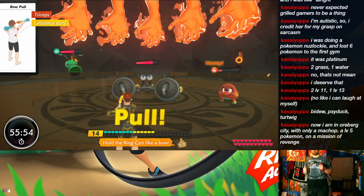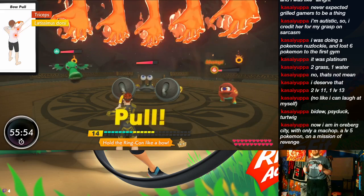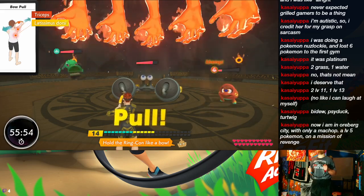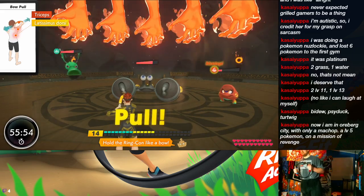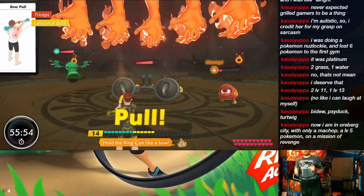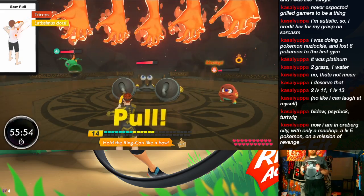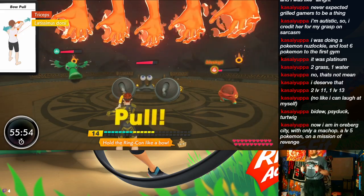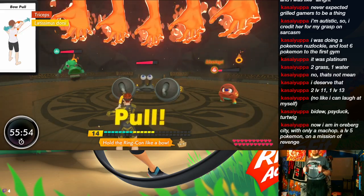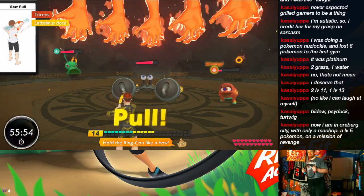Take Machop to the Oreburgh mining area. There are a lot of Onyxes and Geodudes that spawn there, and I think Machop starts with Low Kick. If not, it starts with Karate Chop. Just go to town. If you come across a Zubat in there, or a Woobat, no, Woobat was next generation. If you come across a Zubat, just use a smoke ball and get out of there. If smoke ball's not there, eesh.